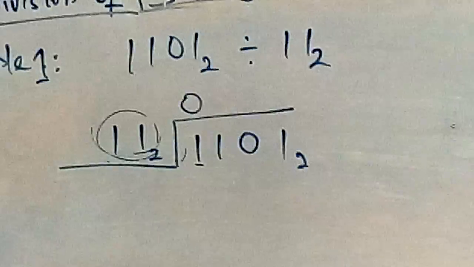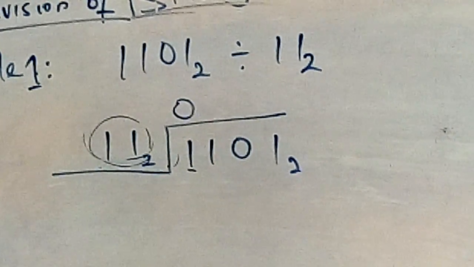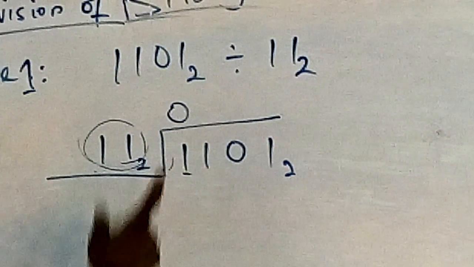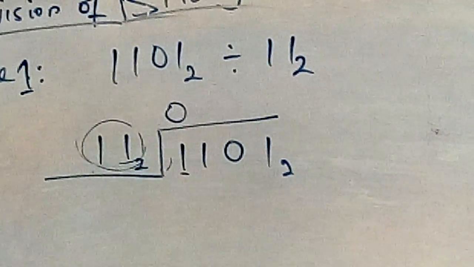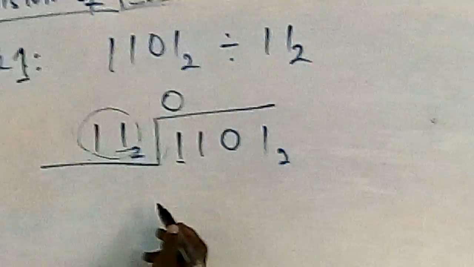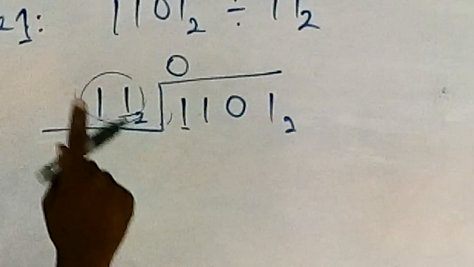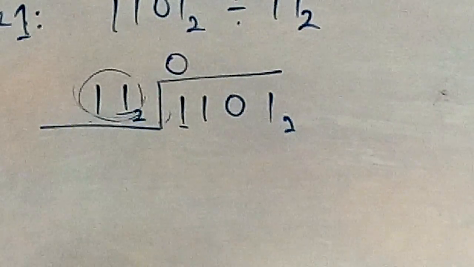Just like you coming to base 10 and you're telling me 1 divided by 11. It is 0 point something. Then you have the decimal. But here we don't need the decimal. We need the whole numbers. So this 1 now divided by 1, 1 will give you 0. Just think of it. Think of this as 11. Think of this as a single one, then we make it easy. We want to simplify it for us.